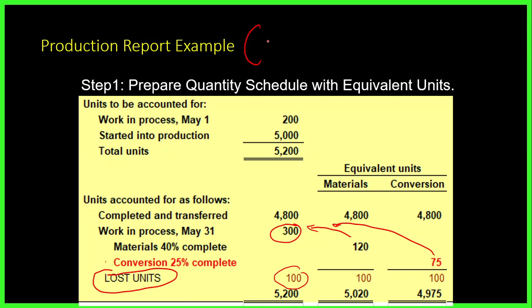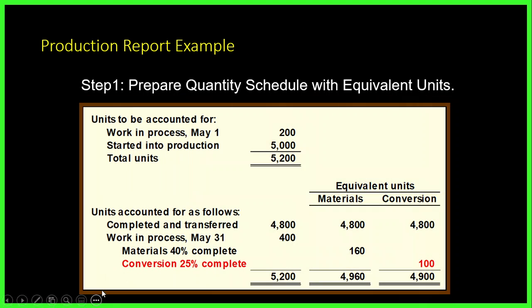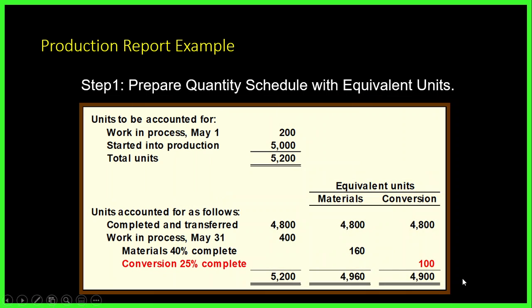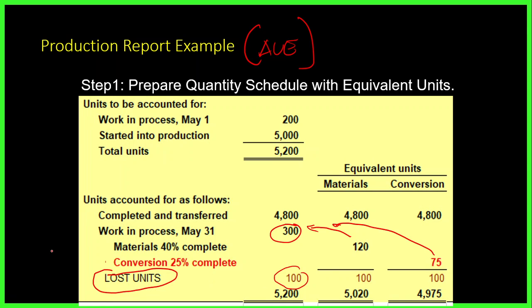Sir, paano po kapag FIFO? Take note, no, this is an example using your average method. Kapag FIFO yan, same concept gaya dun sa basic natin noon, no? You simply deduct, no, if you can deduct, let's try to go back. You simply deduct your percentage of completion. You simply deduct the percentage of completion, mag-asterisk tayo dito. You simply deduct the percentage of completion for the beginning balance and you will get your FIFO EUP.